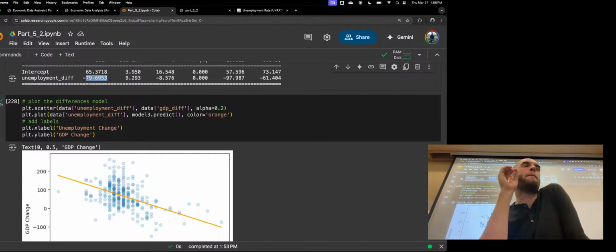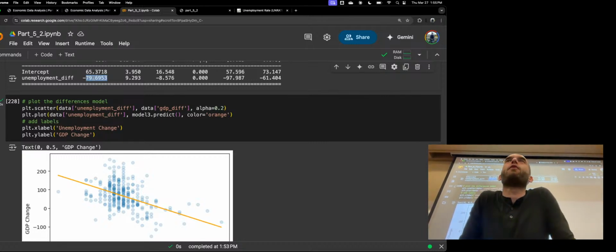We have a roughly 80% decrease, a negative coefficient of roughly 80. Someone reinterpret what that negative 80 means. We know that the change in GDP is negatively related to the change in unemployment.